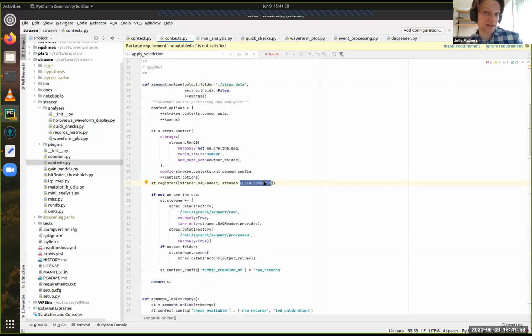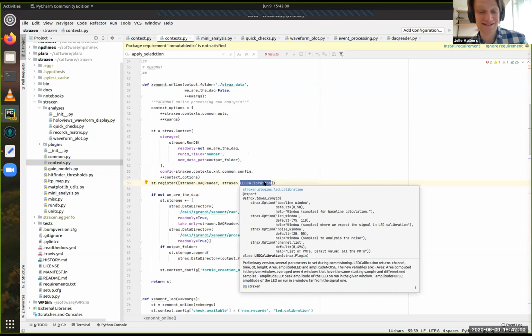Right, and for that, I guess, you know the reason, right? It's just for online processing that you don't want to switch the context if you have an LED run going by. So I don't know if that's enough reason to justify having a separate context, but that's the reason we had. Maybe it isn't necessary anymore.